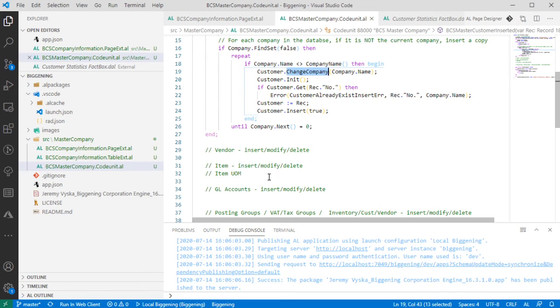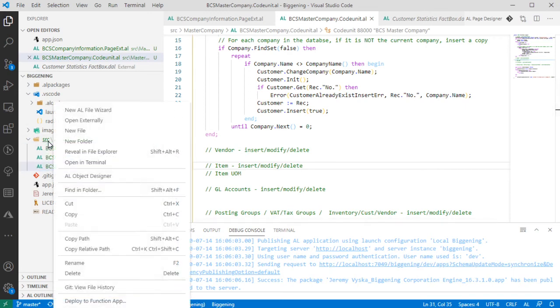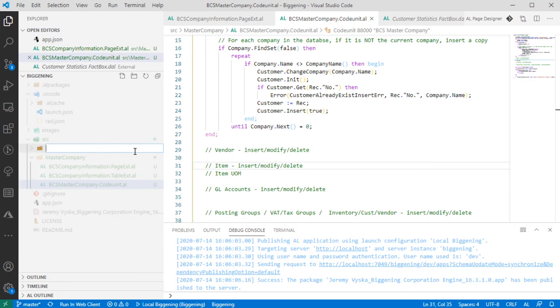The only other thing that is of note is when we do inserts and modifies and deletes on the item unit of measure, there is always at least one item unit of measure for the base unit of measure, so we'll want to do that. I don't think in our demonstration we're going to try to do any unit of measure conversion work in this particular build, because that gets a little crazy. So let's skip that entirely for now.